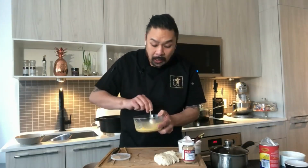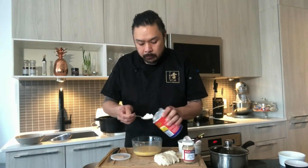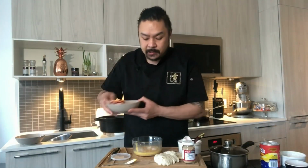I've got a pot of hot oil on. Now the one important thing is you want to make sure that if it's a little runny, no problem. Add a little bit more starch. Take your sweet potatoes. This is a sweet potato. We have peeled it and we've sliced them into slices like this.